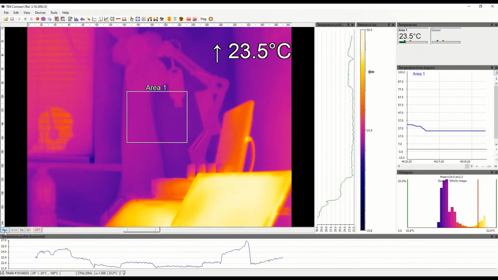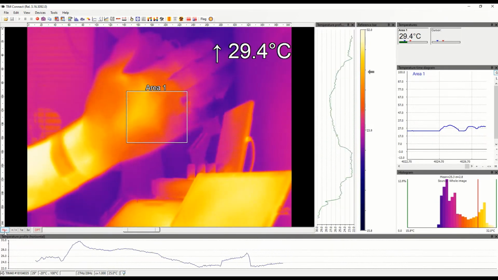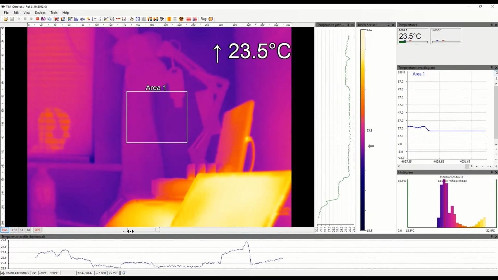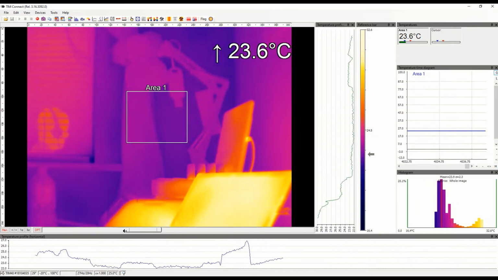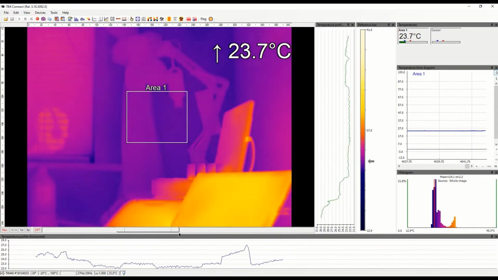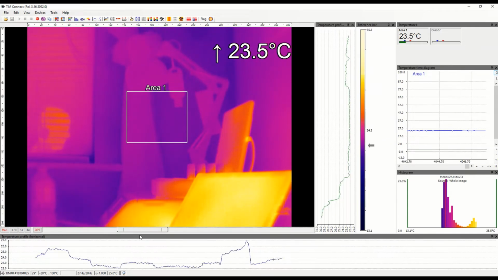If you use the manual setting, you can fix the scale so that temperature changes of pixels no longer influence the color scaling. You can adjust the scale manually using the slider and the mouse. OPT stands for Optimization of the Color Palette to show greater definition between temperatures within the thermal image.